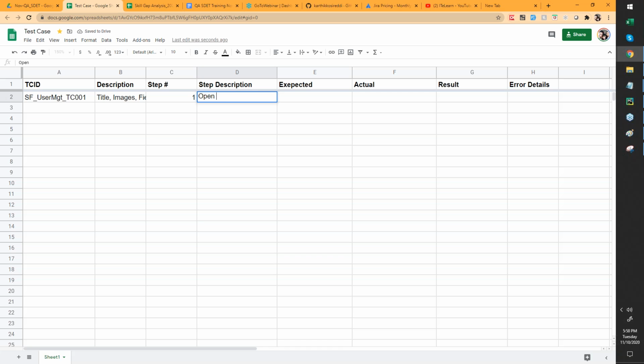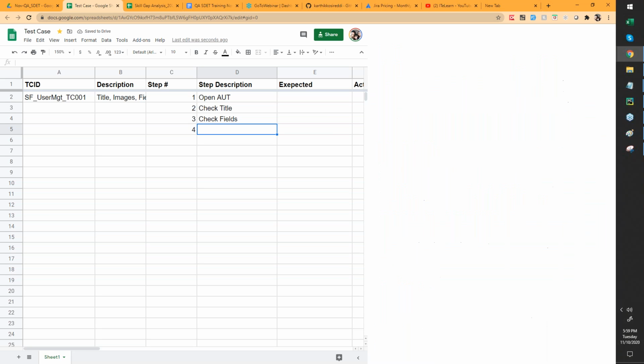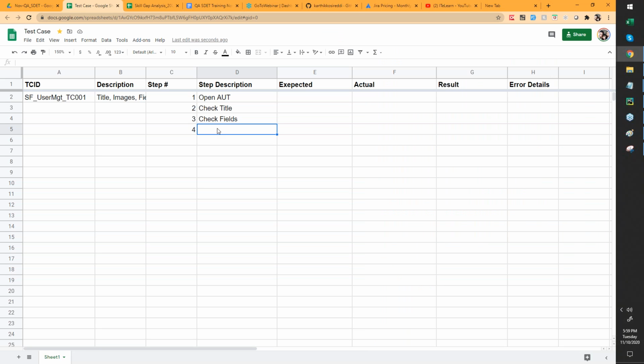We basically open the application under test. Step 2, check title. Step 3, check field. Step 4, and I'm saying check title, check field. Title is only one, but fields may be many, so we will look into this. Check images.